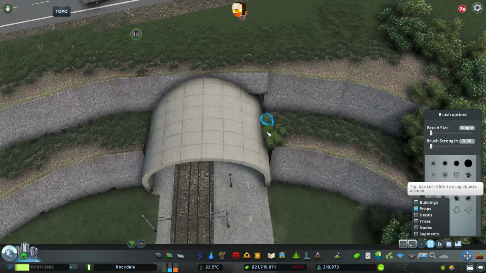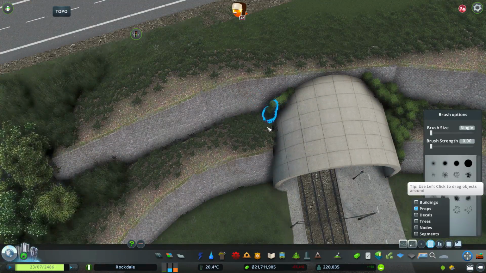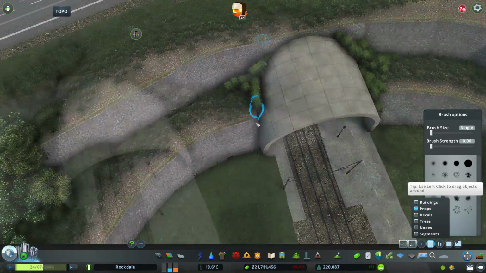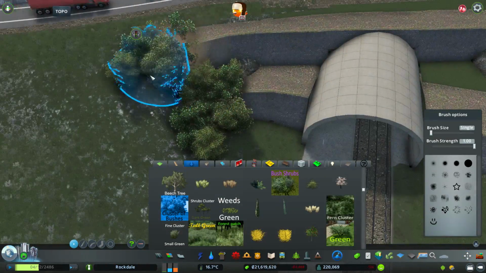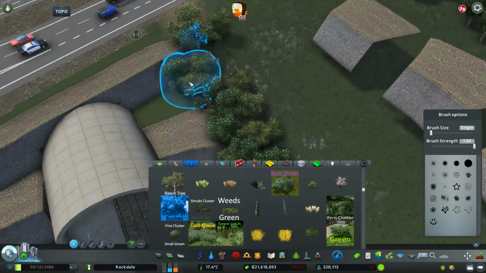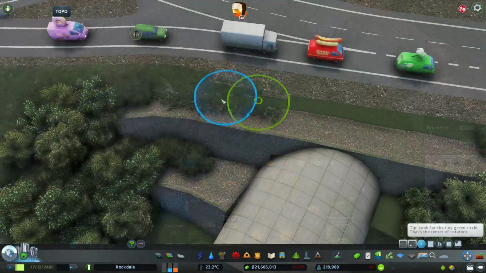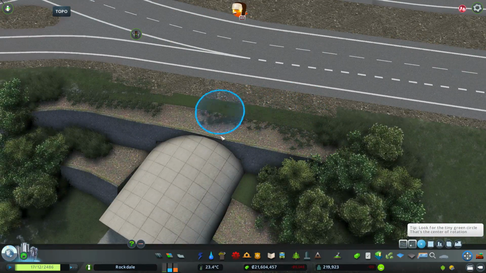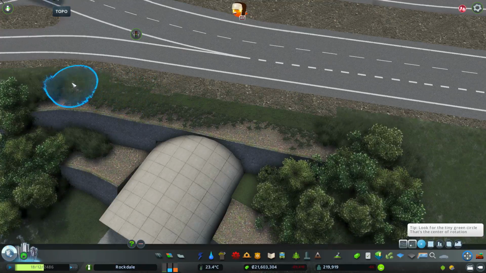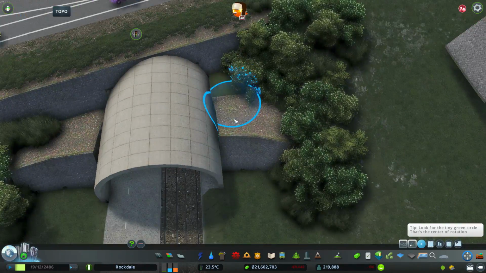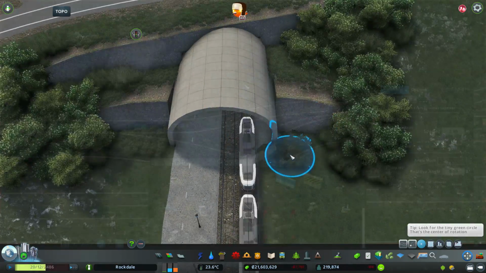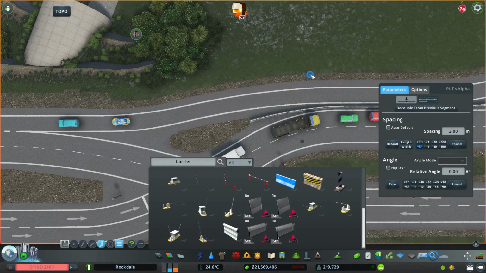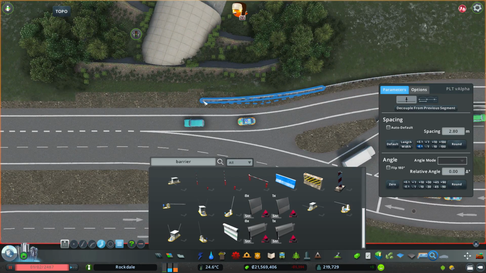I had to use a lot of prop vegetation, because I'm not sure what it's called, the tree mod that allows you to raise trees, because there is some incompatibility with the unlimited tree mod, which I definitely need to use for the city. So I had to use a lot of prop vegetation because props, obviously, you can move up and down. This was supposed to be the roof vegetation, I believe.